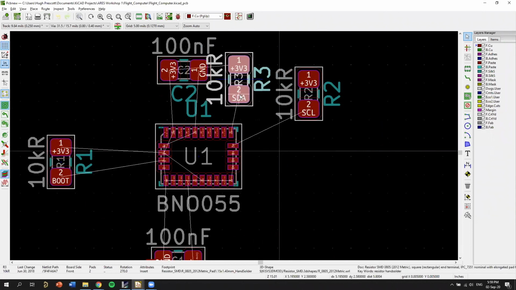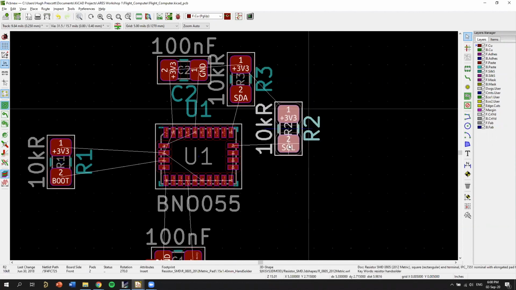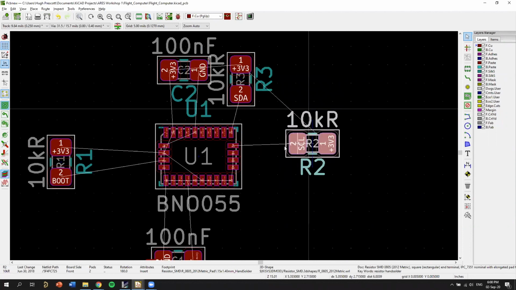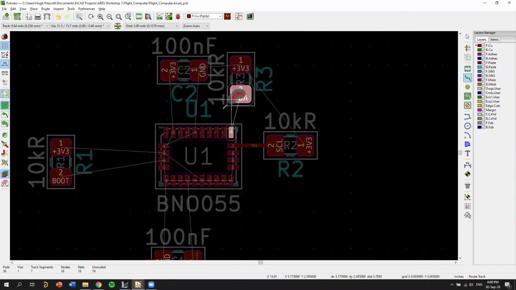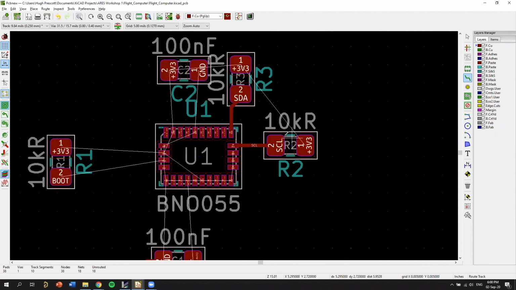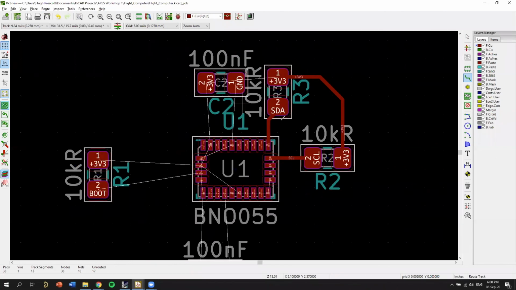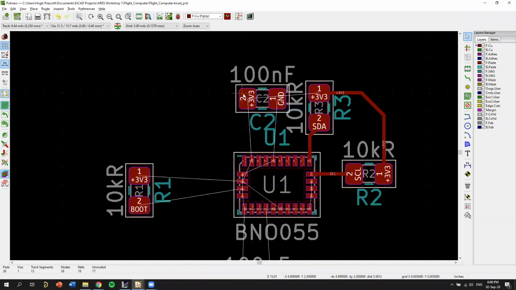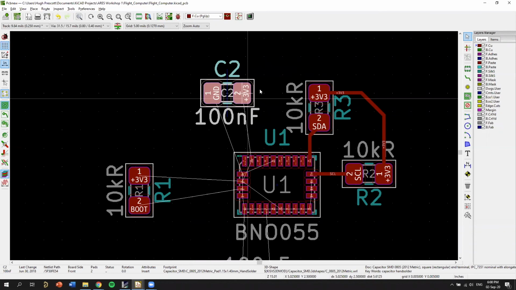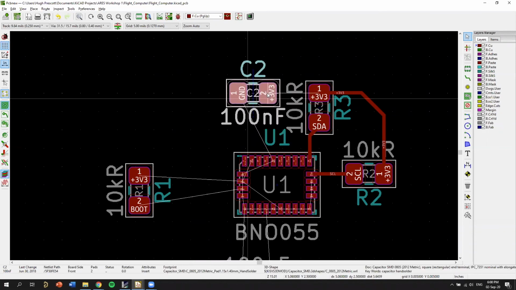So this is going to make a lot more sense to connect things kind of like this. And we'll run our trace like this, run our trace like this. They're going to 3.3 volts, which we'll do next week. We'll define all of our power requirements next week, because it's a bit more complicated than you may initially guess.